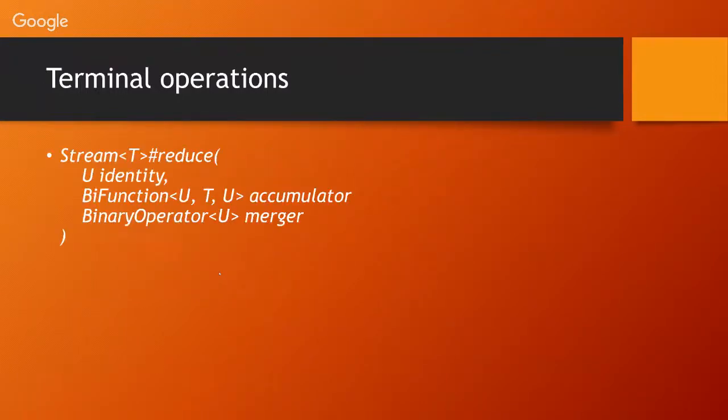Let's go with the reduce method. That is a bit more complicated than the others, as you can see just by looking at the signature. So the reduce method's purpose is to get an element from the stream. So, for example, it will be handy if we wanted to get the average age of our people. That's what we will do in the example.